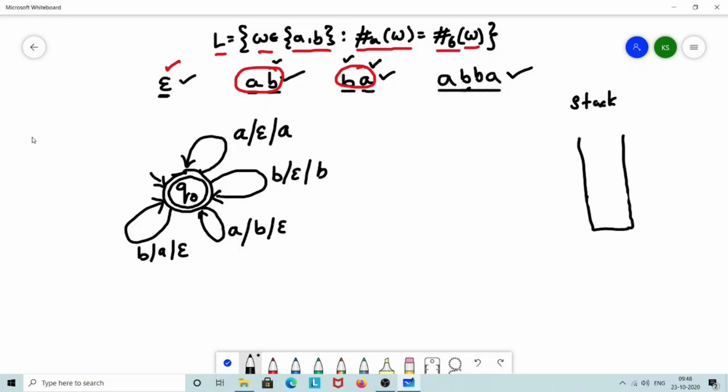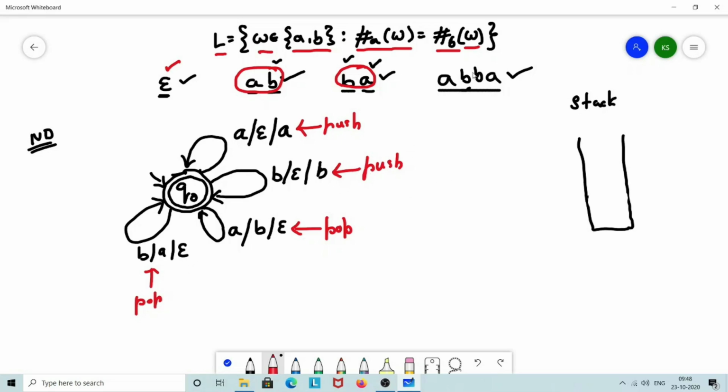So as previously said, this is non-deterministic. For every occurrence of A, if you observe, here I'm performing push, okay, and the other path will perform the pop operation. And the same is applicable with B. So for every occurrence of B, I'll perform two operations, and one path of this non-deterministic approach should lead me to an accepting condition, right? So here I perform push, and this is the one for pop. This is a highly non-deterministic PDA, right?